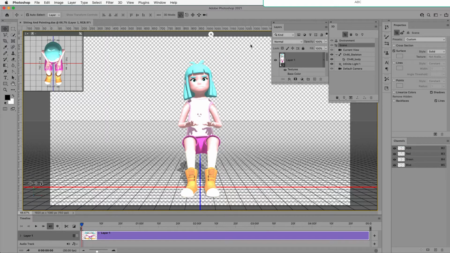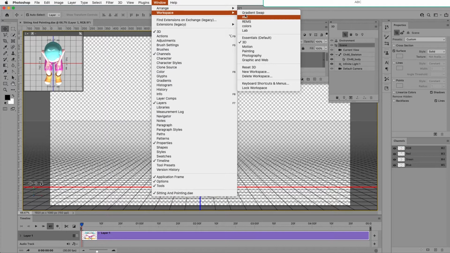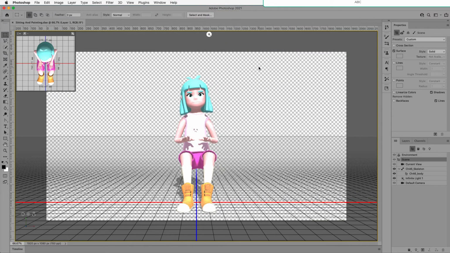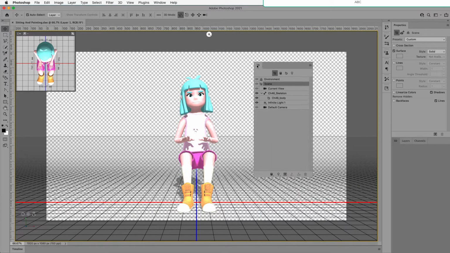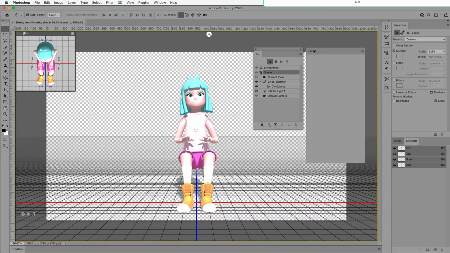Now, the first thing that you want to do if you're in Photoshop and you're reaching into areas that you never thought you'd ever touch, like 3D, I'm going to have you go under Window to Workspace, and I'm going to have you pick 3D. I'm actually going to reset mine to show you how I have it set up. So the first thing I'm going to do is I'm going to come over here in the lower right corner where I have a 3D panel. I'm going to come over here to Layers and bring this up.